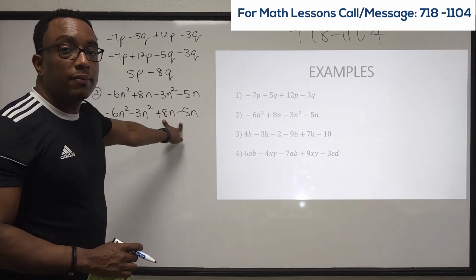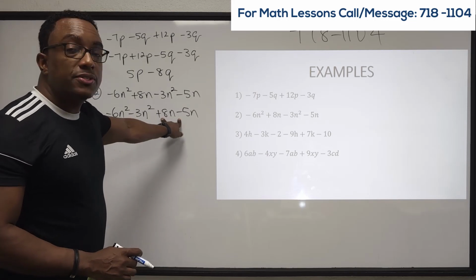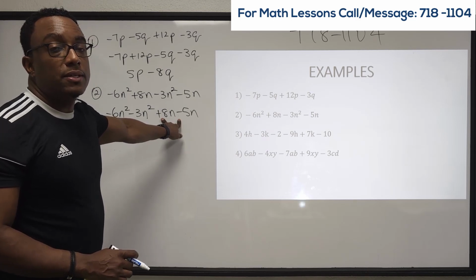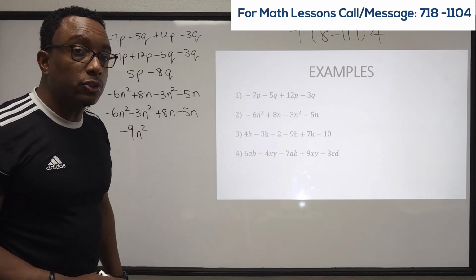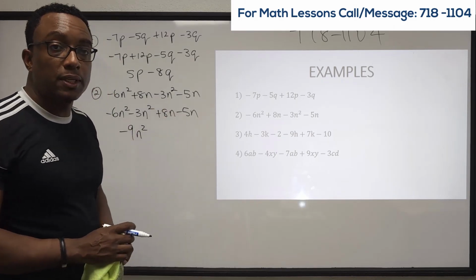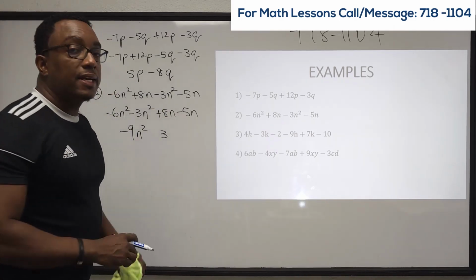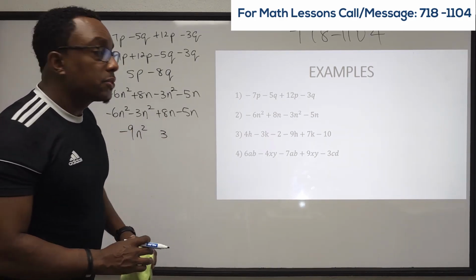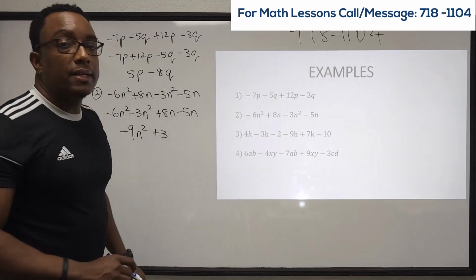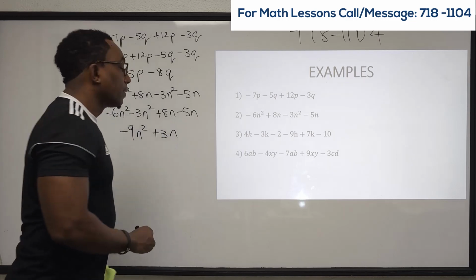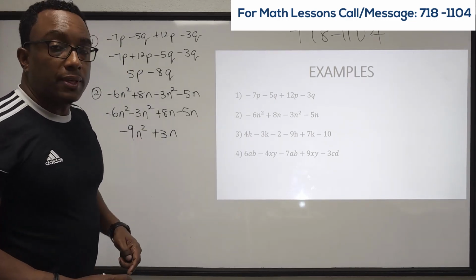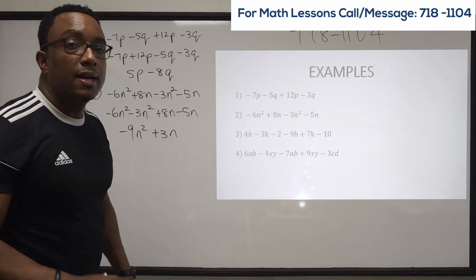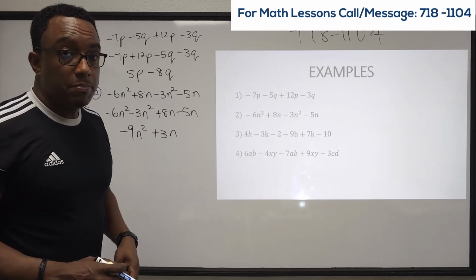We look at our 2 terms involving n, 2 like terms. So again, we look at the signs to guide us. So, positive sign in front of 8, negative sign in front of 5. Signs are different, so we're going to subtract the 2 natural numbers. So subtract 5 from 8, which gives you 3. And the sign of the larger natural number is 8. A plus sign controls it, so that plus sign controls your 3, and you maintain your variable and power. So at this point, nothing else can be done, so therefore this remains as your answer because these 2 terms are not like terms, and therefore we cannot simplify any further.